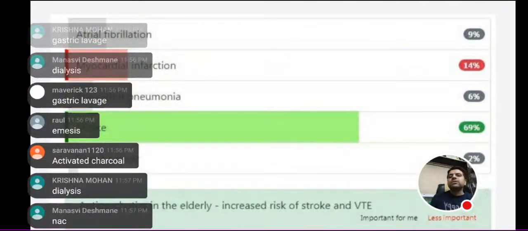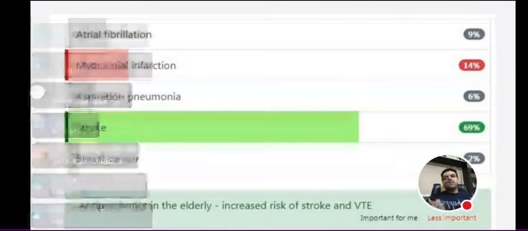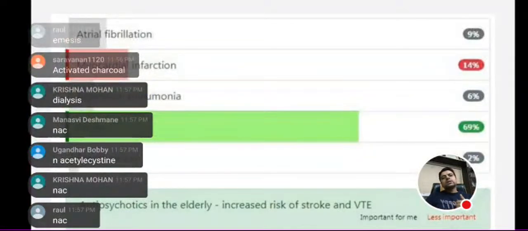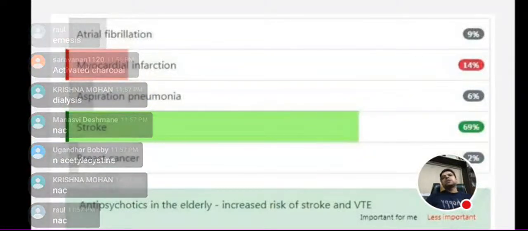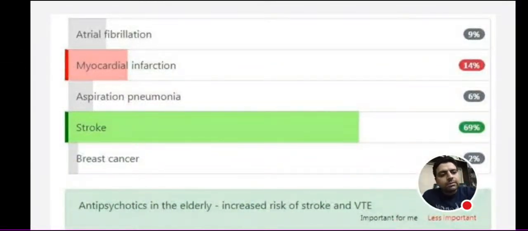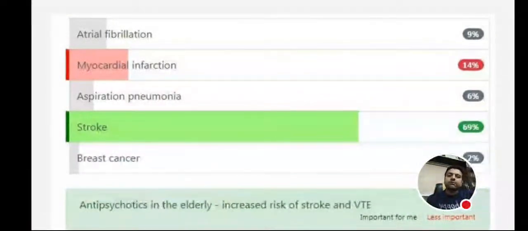Manasvi, you are absolutely right. Give acetylcysteine. In this condition, from 4 hours till 15 hours, give acetylcysteine. Below 1 hour, give activated charcoal. If more than 15 hours, that means the patient is late. Then symptomatic treatment, and liver transplant is indicated if the patient is admitted more than 15 hours after.